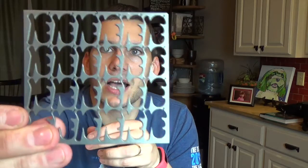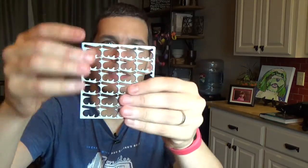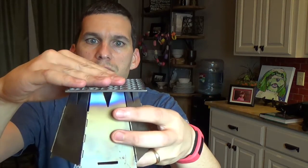boil some water. I even have from Dutchware Gear, where I get a lot of my hammock stuff, where he makes his little Dutch flies, he sells just a little grate. It's made out of titanium. It fits wonderfully right on top, and I could grill meat, grill whatever I want right on top of this. So that's pretty neat. And this does very easily and securely hold my Stanley Cup. So a little extra insurance and an easy way to make a small fire to boil water on a hike or whatever it might be.